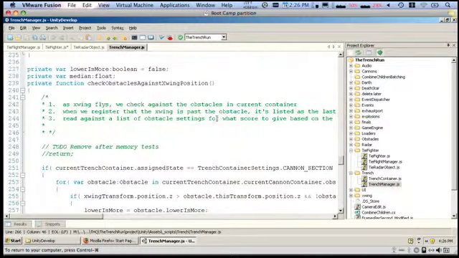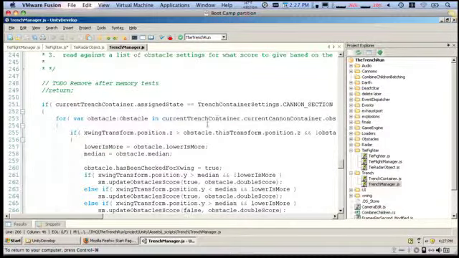Okay, so we just check obstacle against X-Wing position. Thanks to Chris a long time ago, basically jumping all over me about not naming my methods, that made sense, right? I would have used initials for that, nobody would have been able to read my code. So I'm very literal now. At any rate, it just does a for loop based on the obstacles in the current container, as you can see, the current trench container.